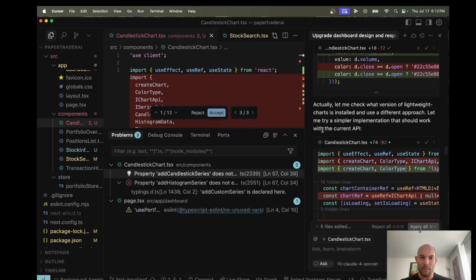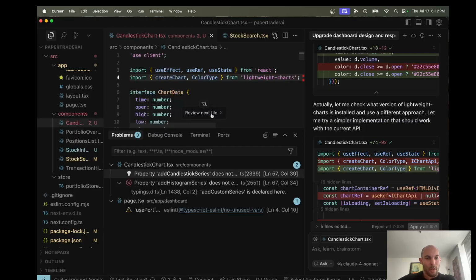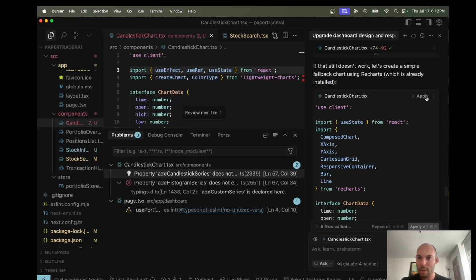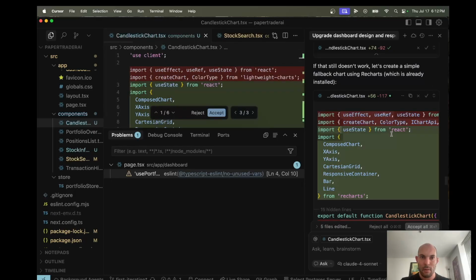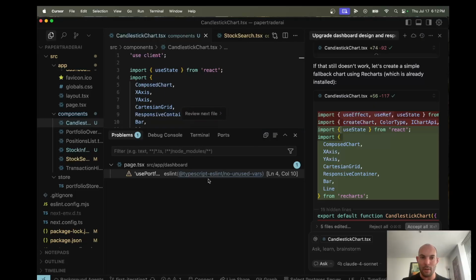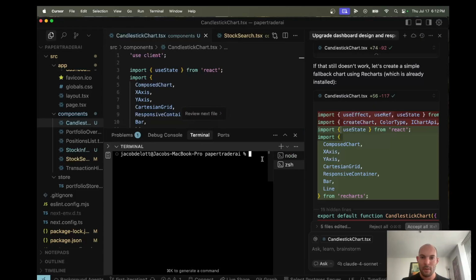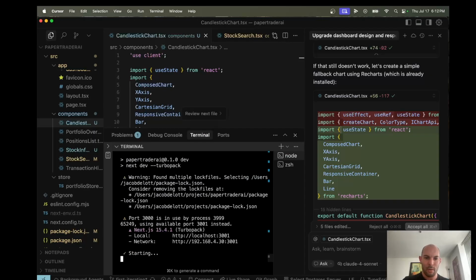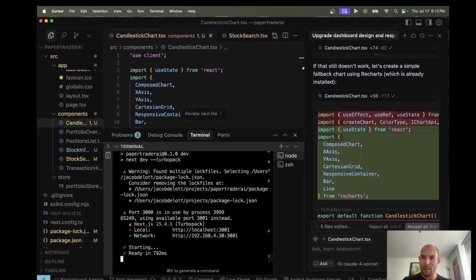Yeah, that's not going to fix anything. Okay, let's try this recharts version, I guess. Okay, so since we had recharts already installed, I don't know if that's really going to get us a candlestick chart though. Let's see.